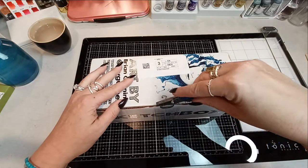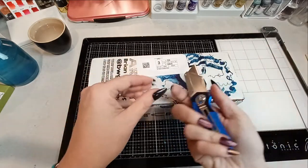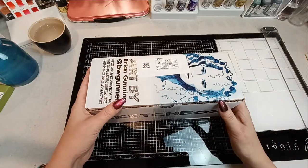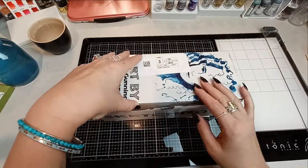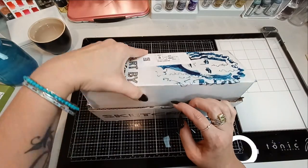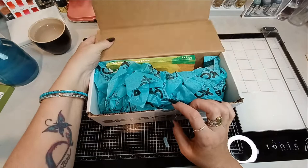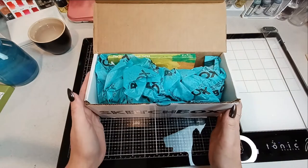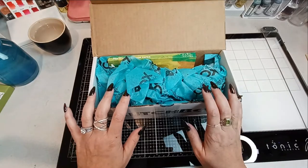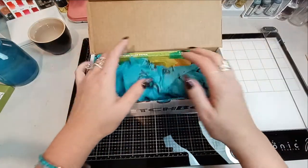Now, in case you don't know, SketchBox is a monthly art subscription box. This is the premier one, or the top level box. There's a couple different levels and prices. And if you happen to have missed last month's video, I'm going to put it right here for you. It was a really good box. I thought it was really fun. Okay, let's just get right into it.